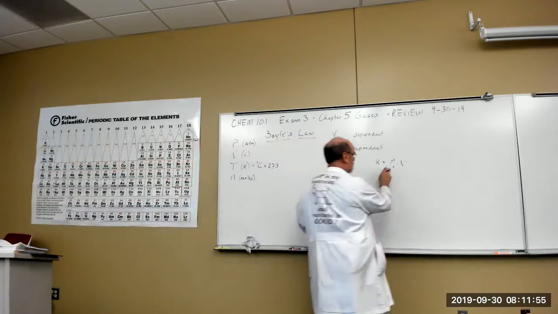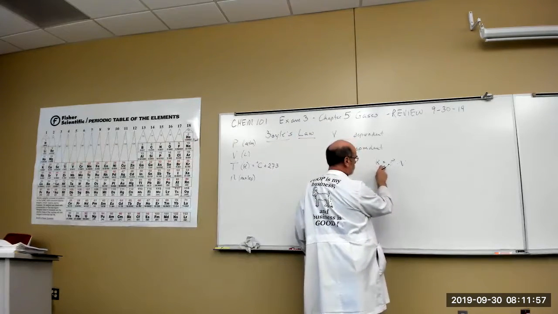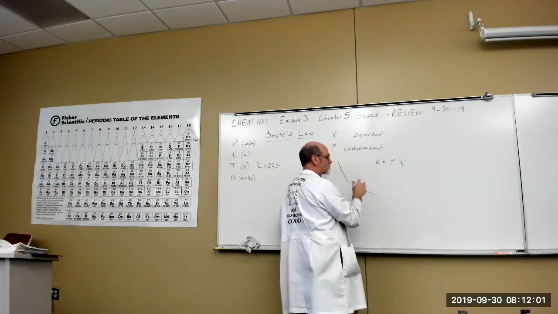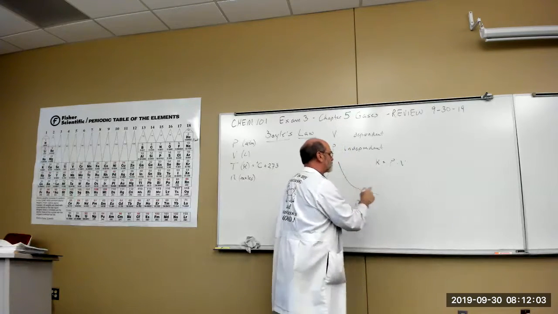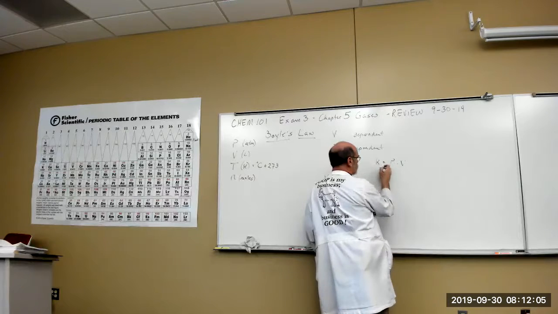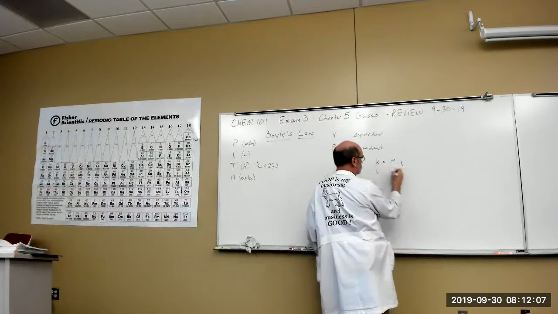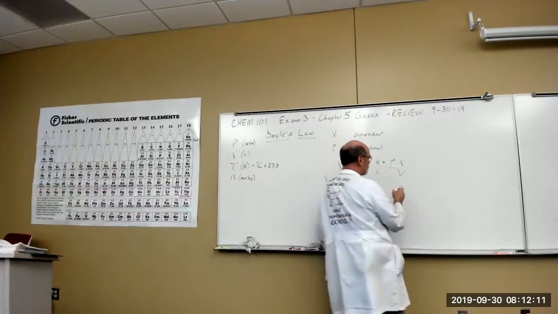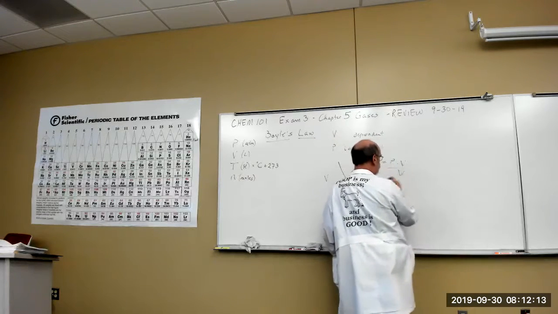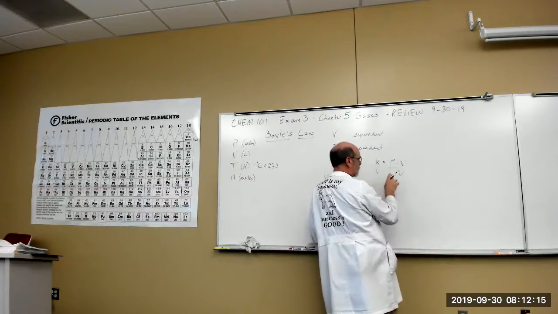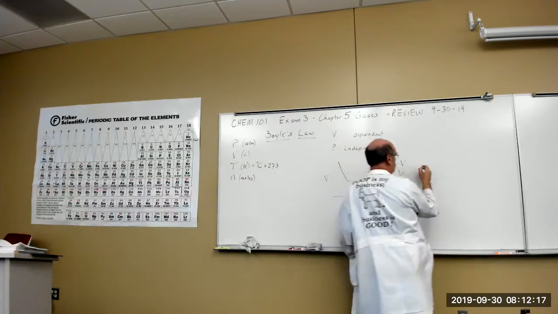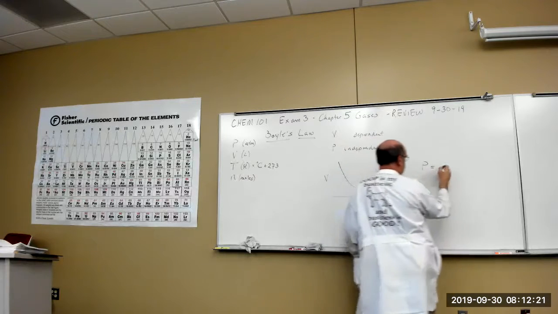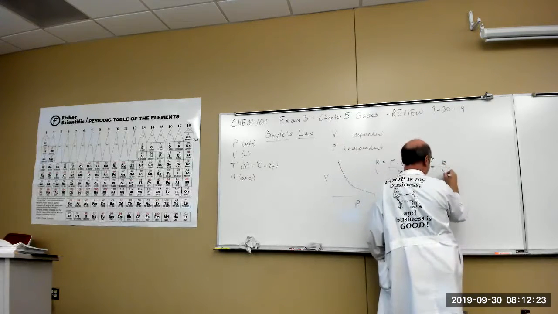Notice here that you have pressure times volume equals a constant. Well, if we divide both sides by volume, that's a valid algebraic procedure, then the volume cancels there. So I'm going to flip this around so that we can put pressure on the left side, and K over volume on this side.